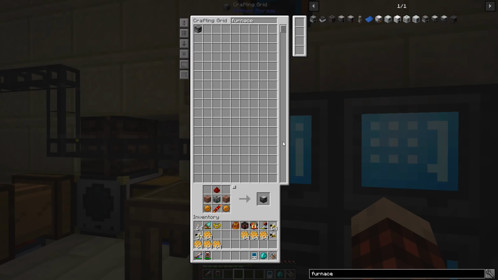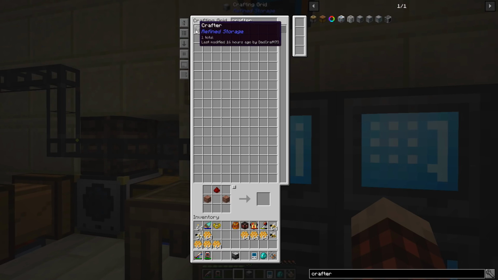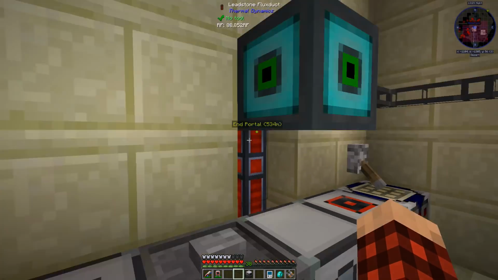And can we make this now? Let's see. Yeah, we sure can. Redstone furnace basic. Okay, perfect. And I think we have a crafter. We do. Awesome. All right, so we have this crazy thing.